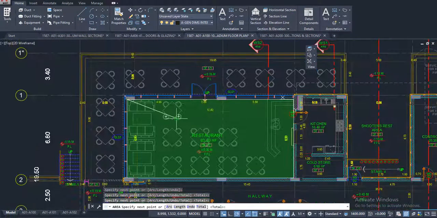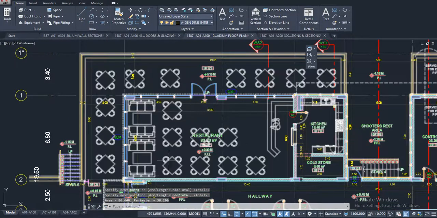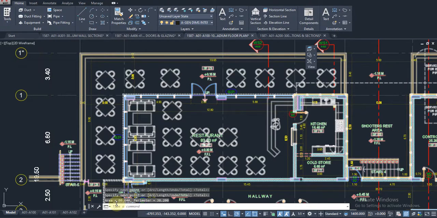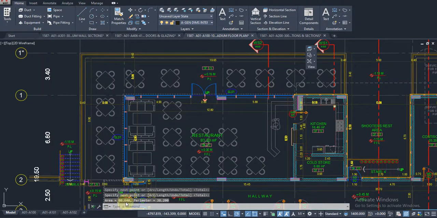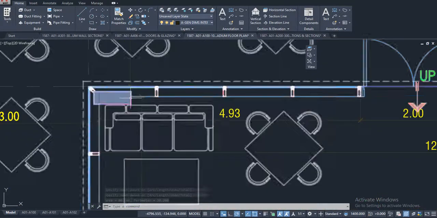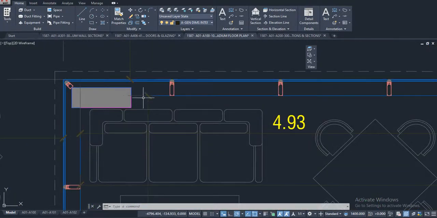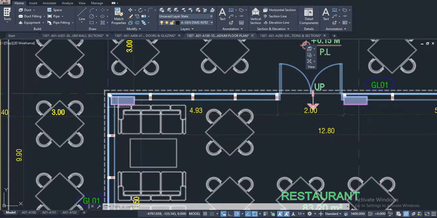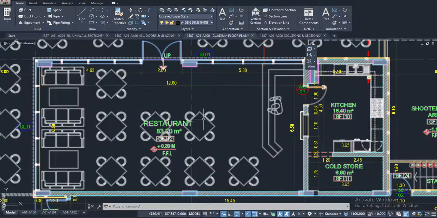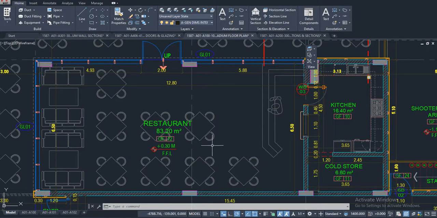Now press enter. Here you can see the area is around 80 square meter. It's approximate, I did not exclude the inside area of the column, so I just took it from the outer surface. So we can find out the area, and also we have to find out the ceiling height.